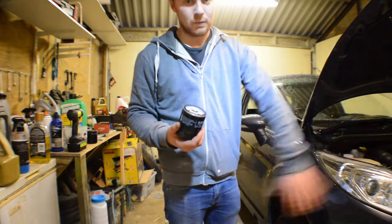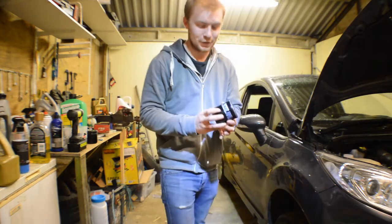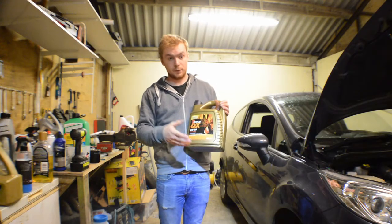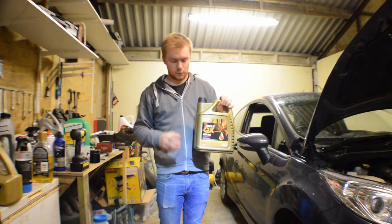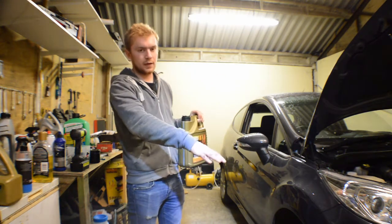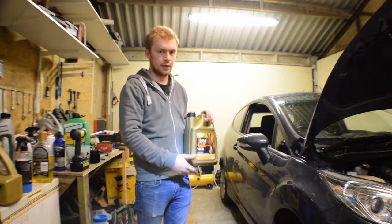Simply because it's all a big oily mess down there now, so I can't really show you too well without getting the camera covered in oil. Put new oil in. This engine takes 5W20 oil and it needs 4.1 litres. We've got a 5 litre can here, so we're just going to take it. Just going to put 4 in there at first because the car's still on the level, and once we get it down, we'll properly check the dipstick and then top up a little bit here and there as needed.